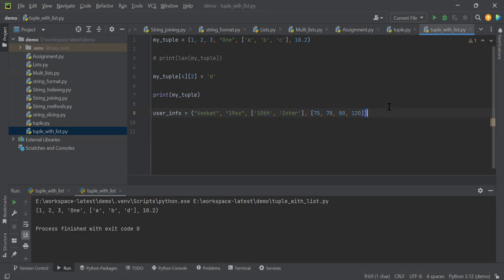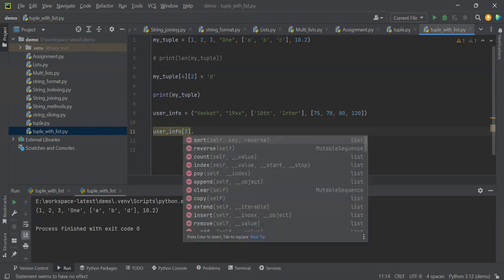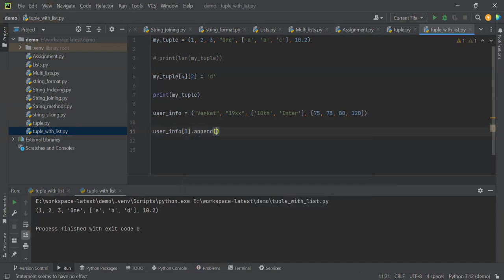Now suppose, for the user info, what is that, 1, 2, 3, 4, okay, the third index number, on which we have this dot append. Suppose his weight has now decreased to something like 100.